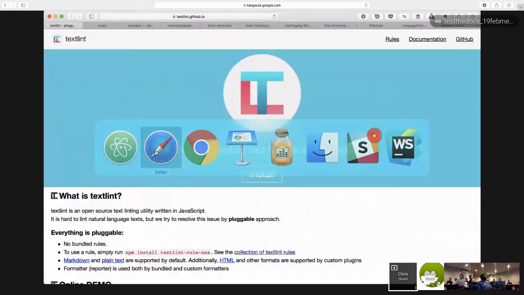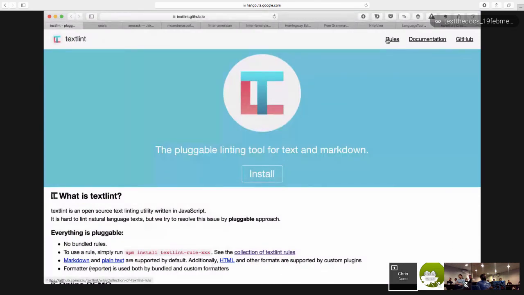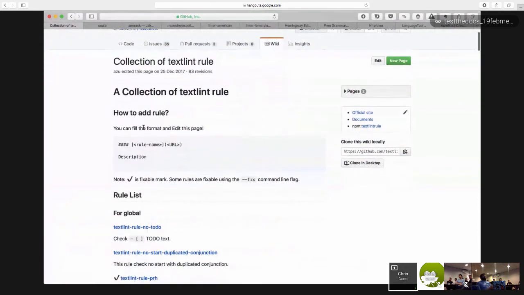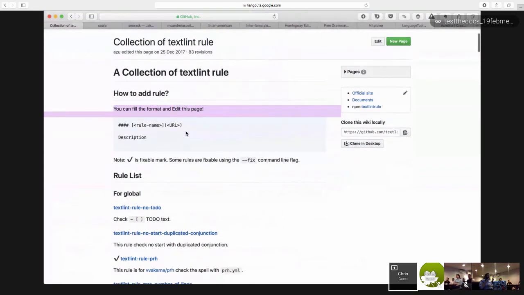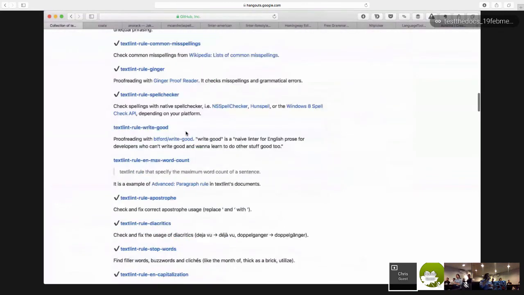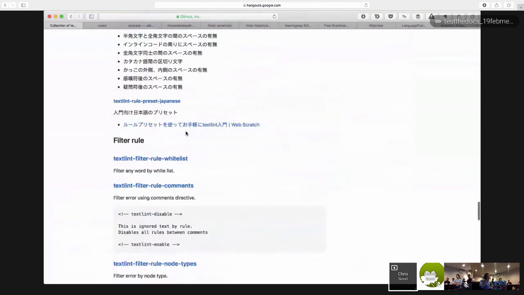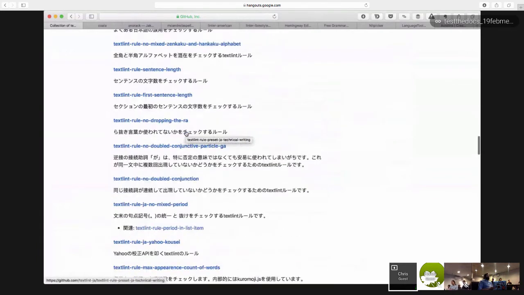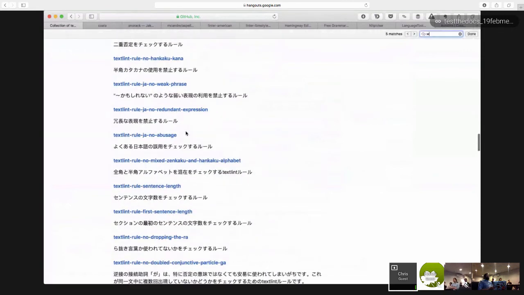Just to give you a quick idea of what's available for TextLint, it's quite a lot. I must admit, I want to go and correct this page here, because having a linter with a bit of a grammatical problem in the opening is something I really want to correct, which I will. But as you can see, I'm going down this list. It's quite a lot of rules, and you also saw a few different languages there too. So TextLint has a lot of options, including a lot of the ones we already looked at.